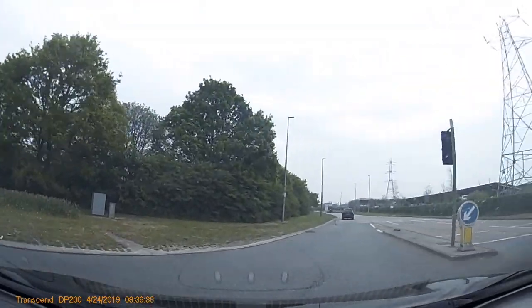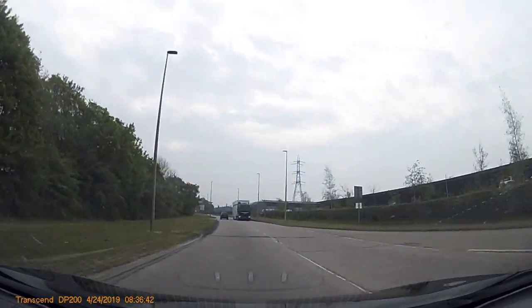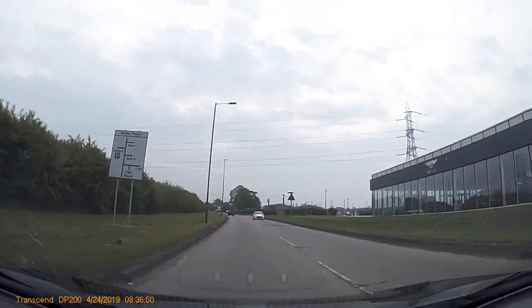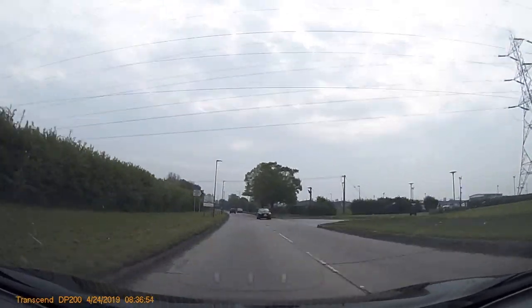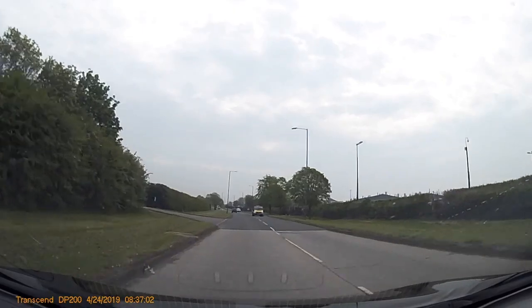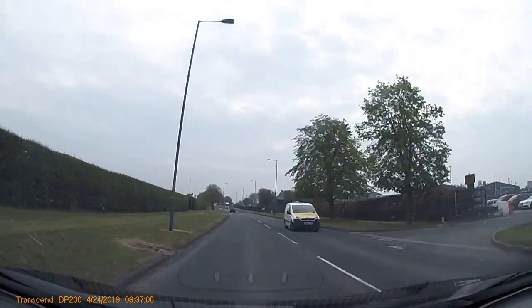Now take a look here — there are no more speed signs, which means this road is 50. Lots of people fail here because they see the street lights and they believe it's 30 because it looks a bit built up, but the actual 30 mile an hour speed limit is further on.